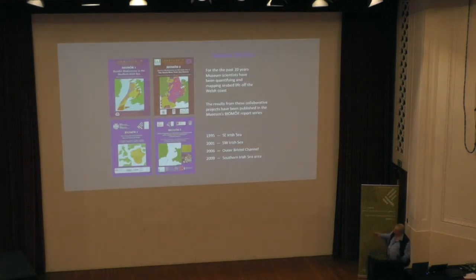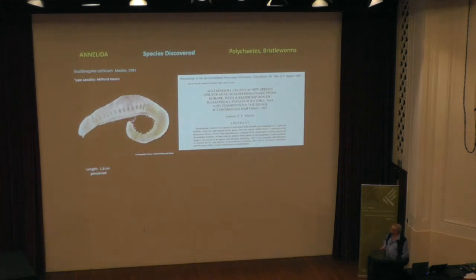And these have been produced into reports we've published in the museum. You might have seen some of them down in the Icon suite. And we've analysed the diversity and sediment relations and things, and we've worked with the British Geological Survey and Countryside Council for Wales, as it was, or Natural Resources Wales now, and also worked with Irish institutions to do this.